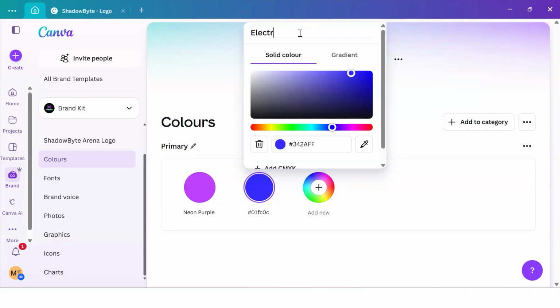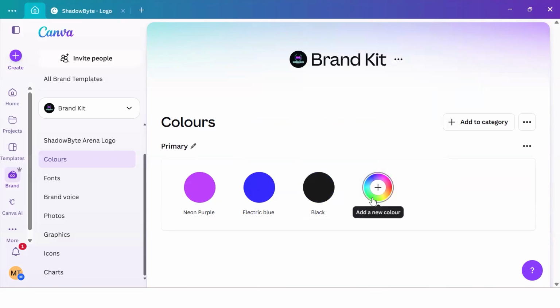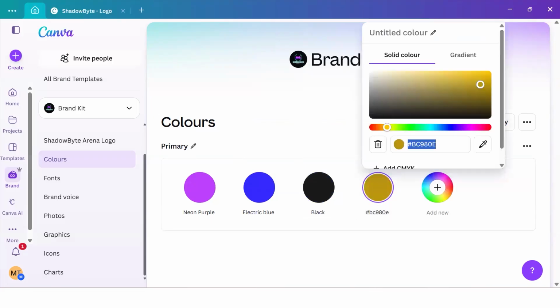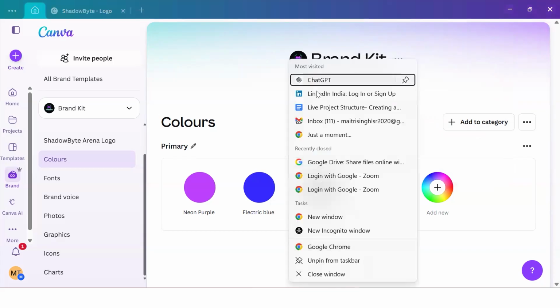This is electric blue. All right. Then we are going to add black. Thank God that's simple. Let's just name it black. And lastly, we're going to add white. Let me quickly Google the hex codes for you.